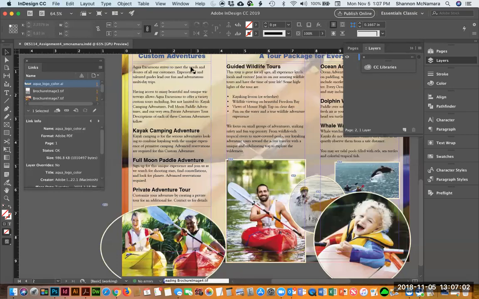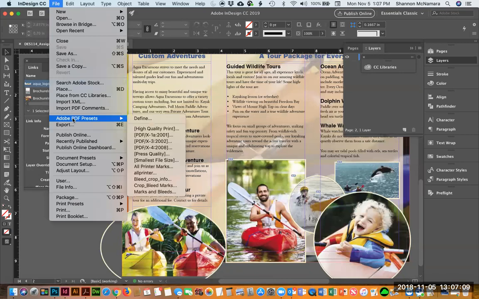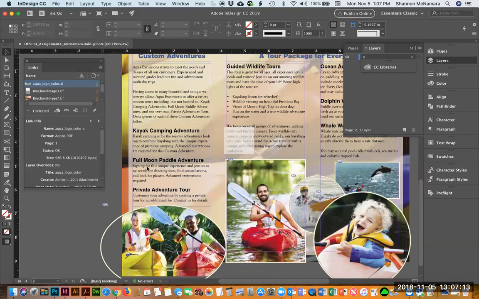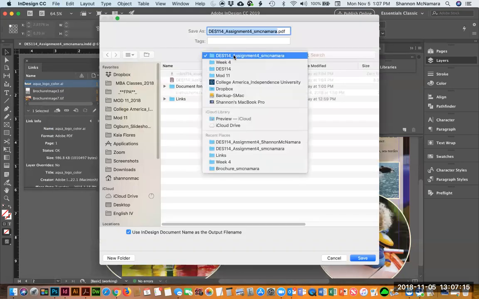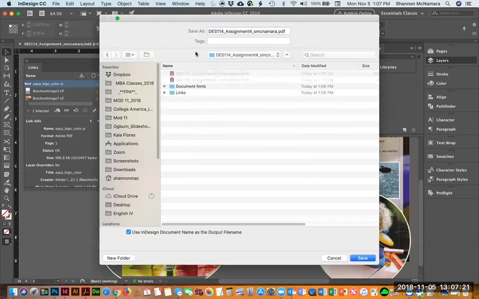Whew. Save. And then I'm going to do File, Adobe PDF Presets. And again, I have that one, all printer marks. I'm going to go into week 4, into this folder, and I'm going to save that PDF in here.